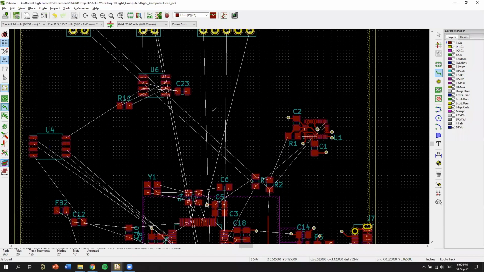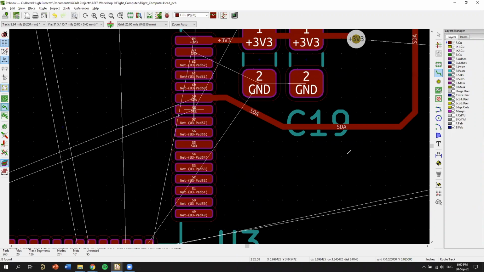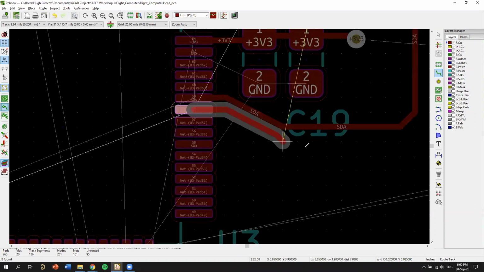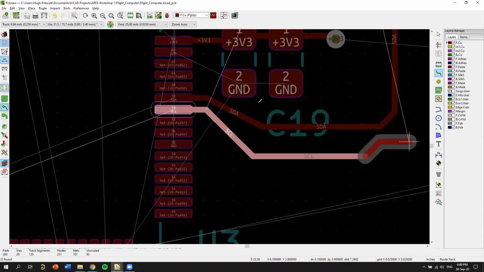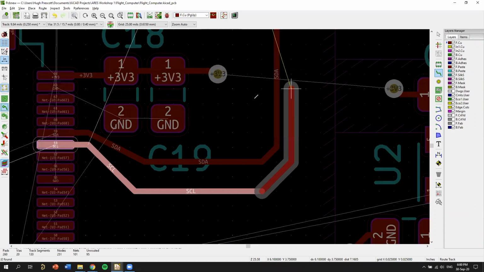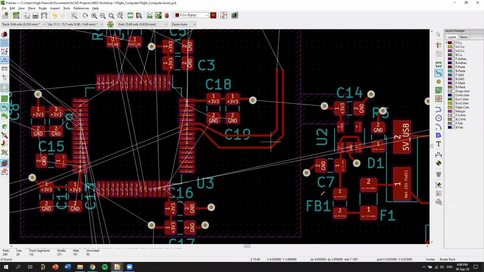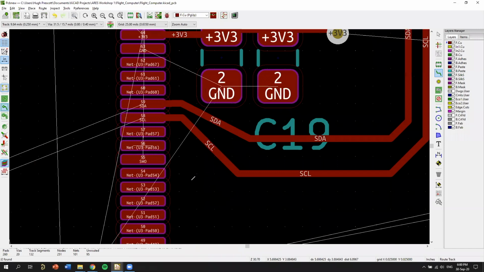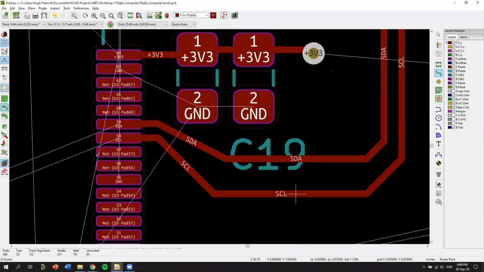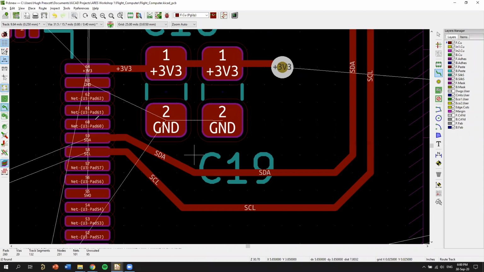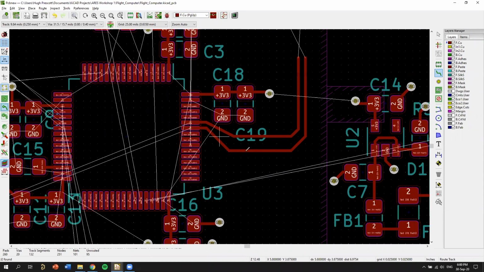There's a few different things that you still have to consider, but most people will put ground pours on the bottom layer, and they'll put it on the top layer. It's pretty standard. So for one, this looks disgusting. We would want to move these capacitors up a bit just so we don't have this weird angle. It's better to keep things at like 45-degree angles and just keep it all standard. This just looks weird. But essentially, that covers the whole power situation. Then we can just break lines out and connect them to wherever we want to connect them to.